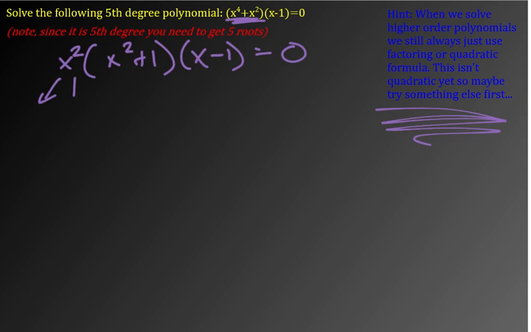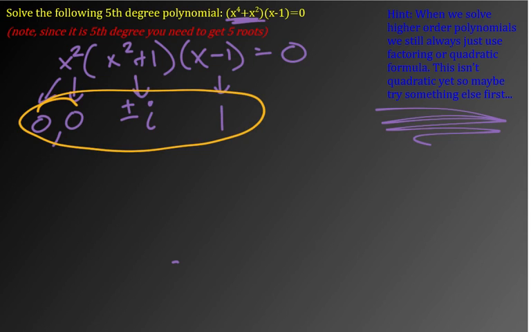So you know there's x squared. You've got a 0 and a 0 root, like repeated there. This thing has a root of plus or minus i, right? And this one has a root of 1. And so that's it. 1, 2, 3, 4, 5 roots. And that's just another example to show you that truly you will always get the same amount of roots as the highest exponent there, okay? And it is the highest exponent, not in a factor or something, but in the fully multiplied out version.